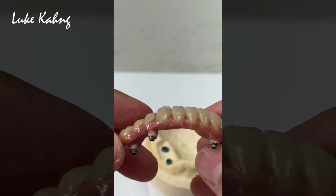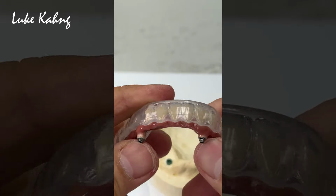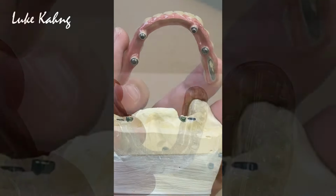And then the patient has this one inside my car, so they can wear it. Bye.